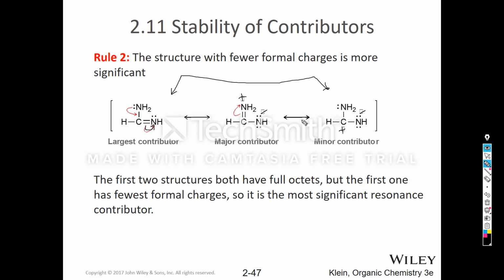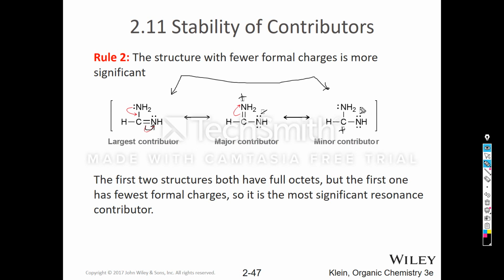So when you have these 3 structures, which one is going to be more contributing than the other? So look at this one. It has no charges, and it has all the second period atoms with an octet. Therefore, this is going to be the most stable. In this specific situation, you have octet on all the atoms, that is good, but you have charge separation. The nitrogen here has positive, this one is negative, therefore this is going to be less stable energetically than this one, and therefore this is going to be less contributing.